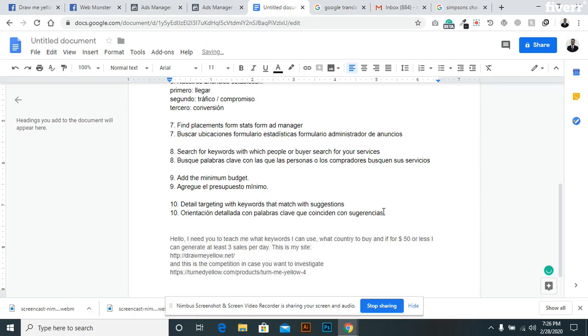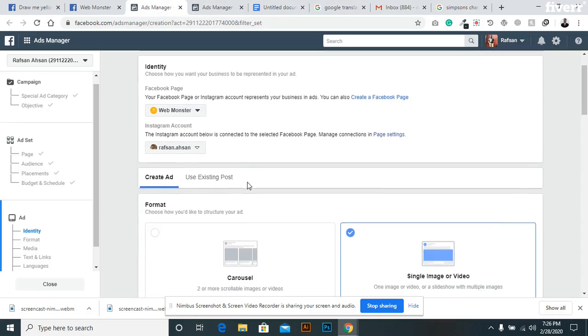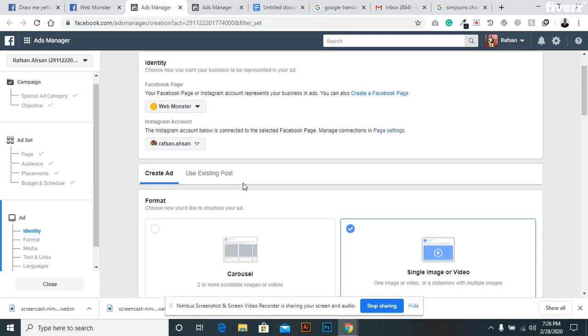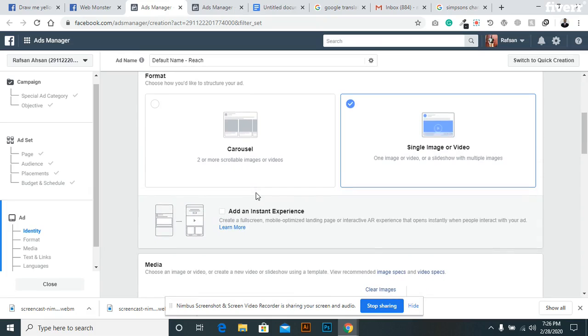Okay, now it comes to the most important thing, your Instagram account and your Facebook page. So it's done, it's connected. Then the visible part.